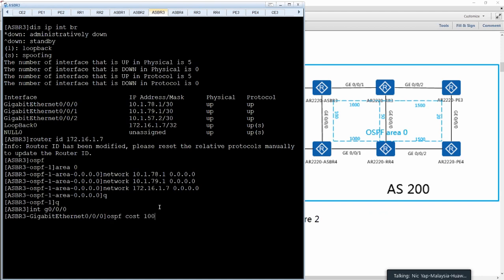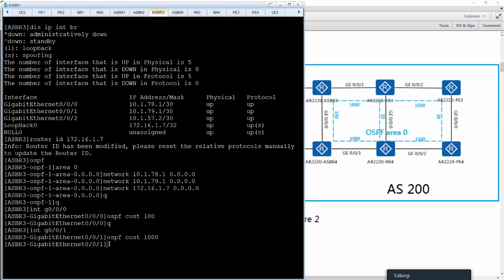Interface gate 001, OSPF cost 1000. Okay, that is the configuration I need to do on the ASBR3. Is that right?